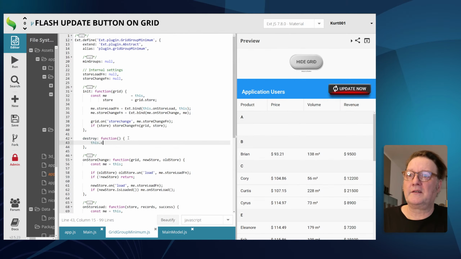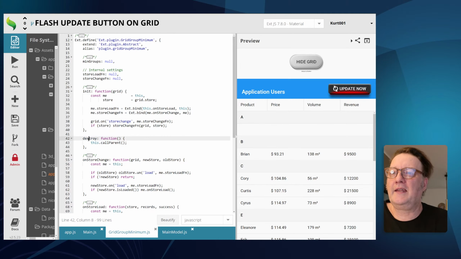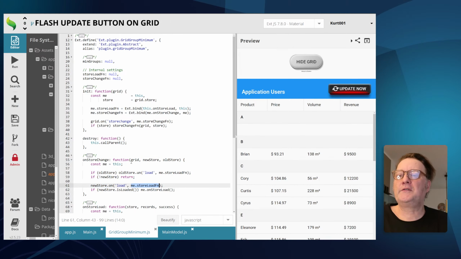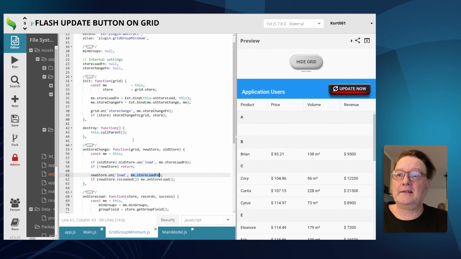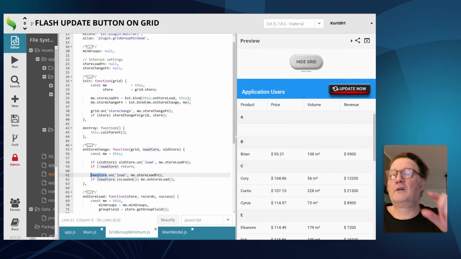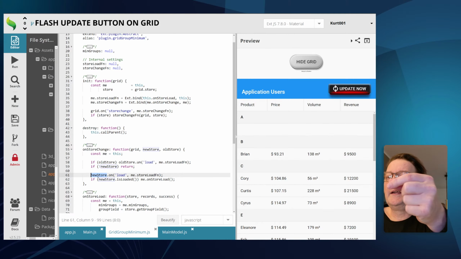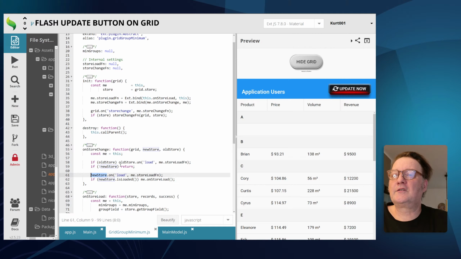Important part in here is this call parent. You always want to run that. So if I do not take care about an event listener, which I added to something else with a local method, two things happen. First thing is, this will never get cleaned up from JavaScript. Second thing is, if you ever happen to reuse that store somewhere and you reload the store, it tries to run this functionality, but the plugin got destroyed, so it won't find it and throws an error. You do not want that to happen.